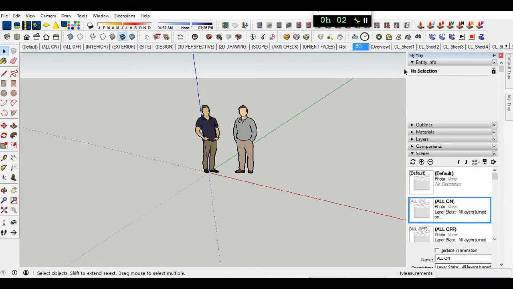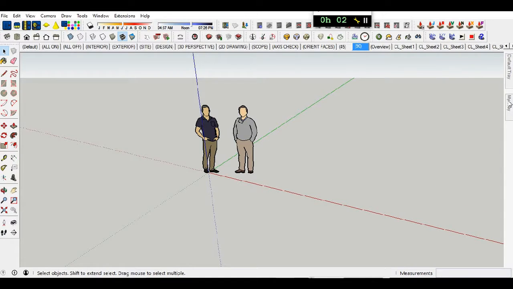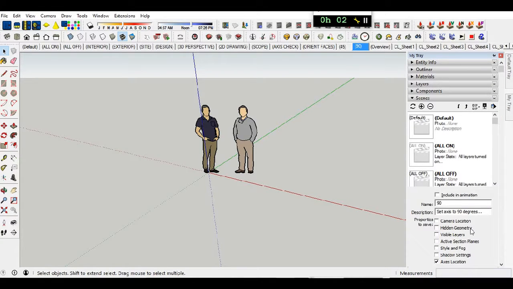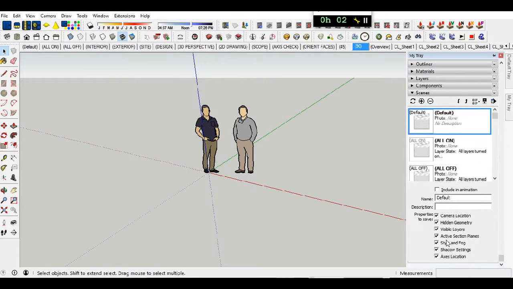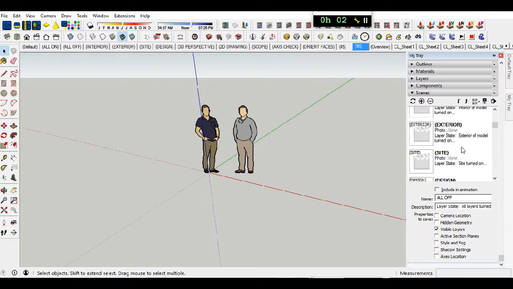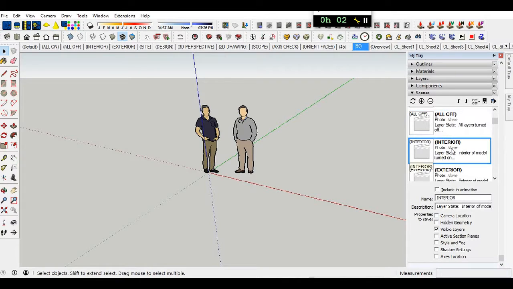This is the design scene, which turns style and fog off and shadows off, and active section planes, I believe it turns off as well, so that you can go back to moving around and modeling without having a bunch of stuff that's eating up your processor, so it slows everything down.